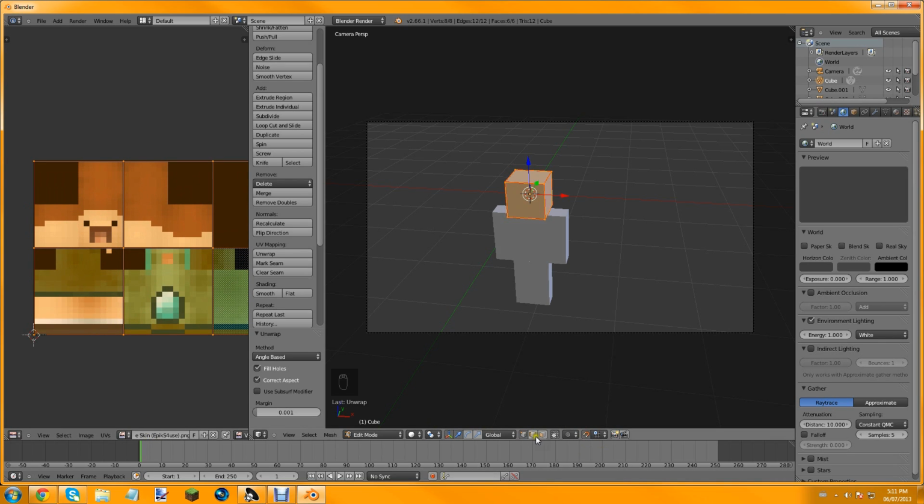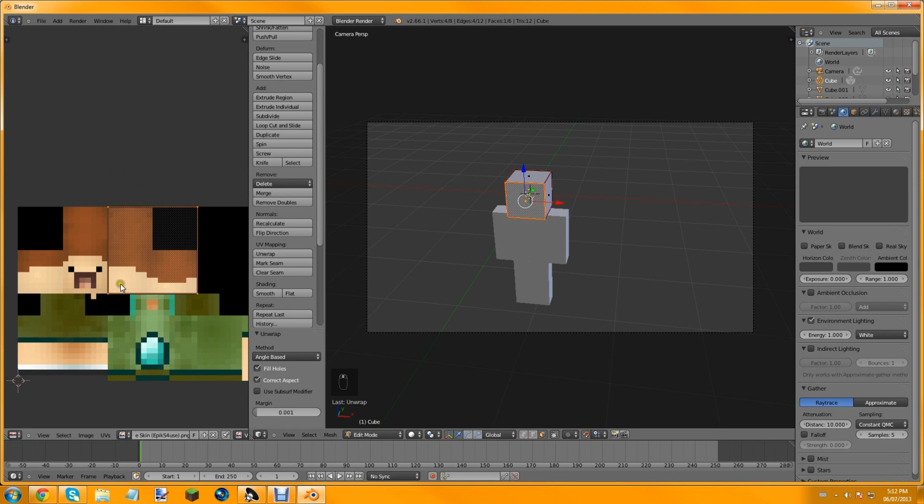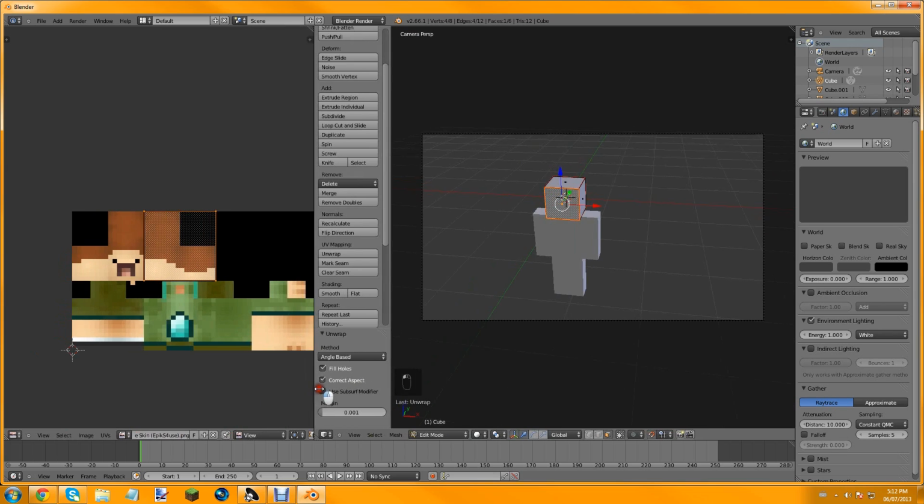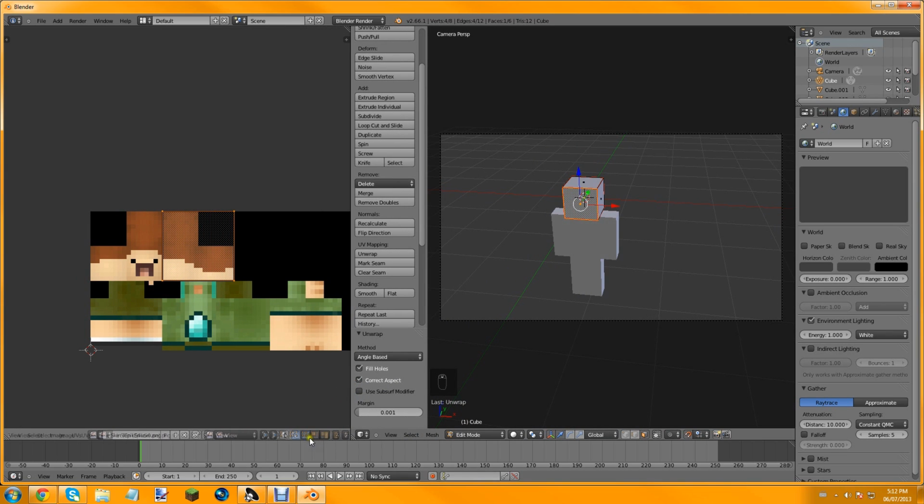Now down here in the menu, as you can see, you can only select one little point of the cube. We don't want that. We want to select a whole face. And once you do that, you can see the same happens over here. You have your whole face. If you don't have enough room, you can just scroll along this bar, or you can pull the window out this way a little bit more until you find the same thing that you found in this window right here. It's kind of like edge select, point select, and then face select.